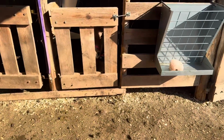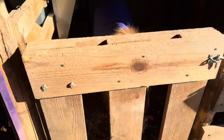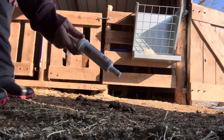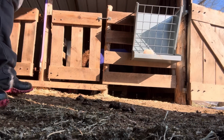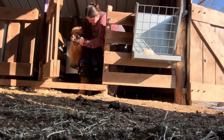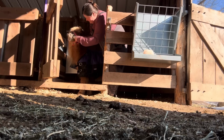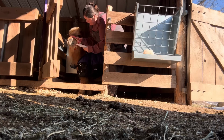Anyways, it's a lot for our poor girl, but she hasn't been feeling good. So hopefully this is the trick and she'll start feeling better. You ready to eat, Daisy? Okay, we're gonna give her this first. See if you guys can see it. I'm up here by myself. Good girl. It doesn't squeeze out very easy, does it? Nice and good girl. Okay, so she got the paste, and now it's just time for her grain.